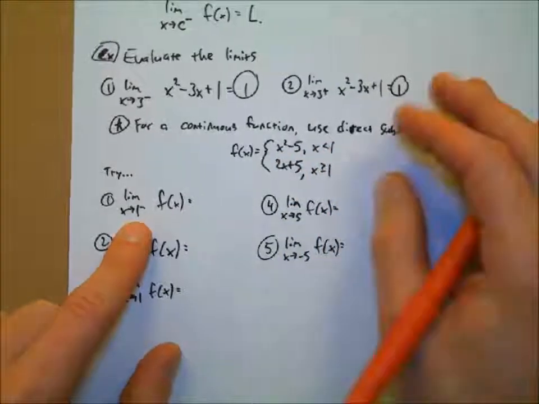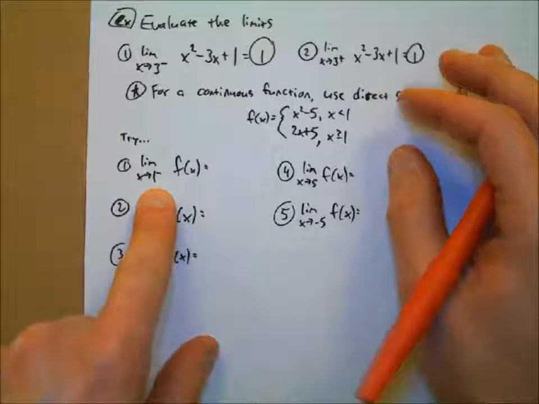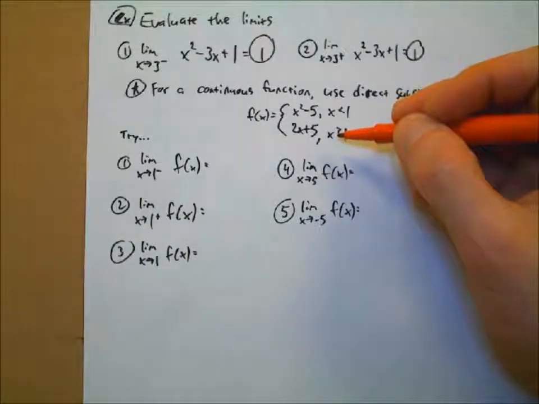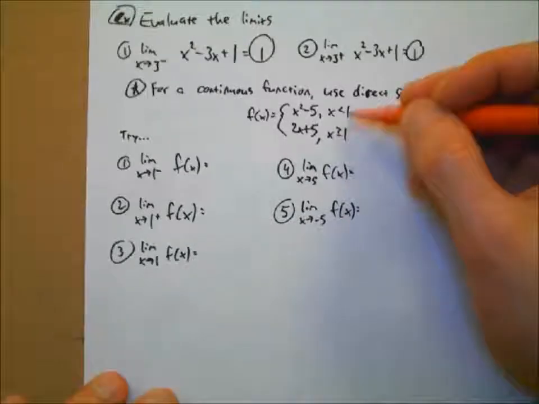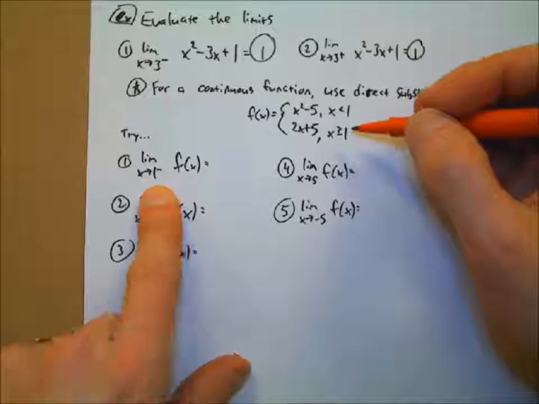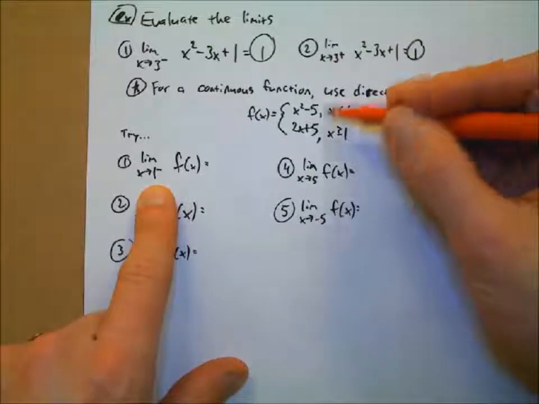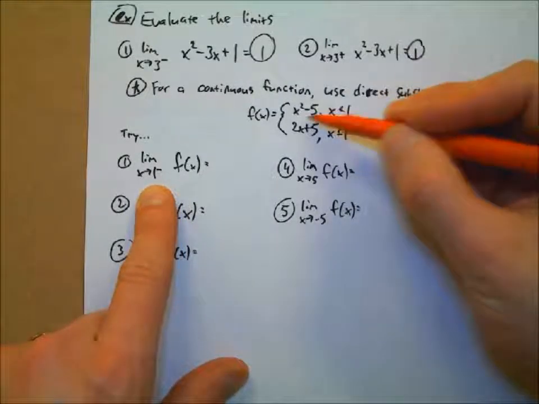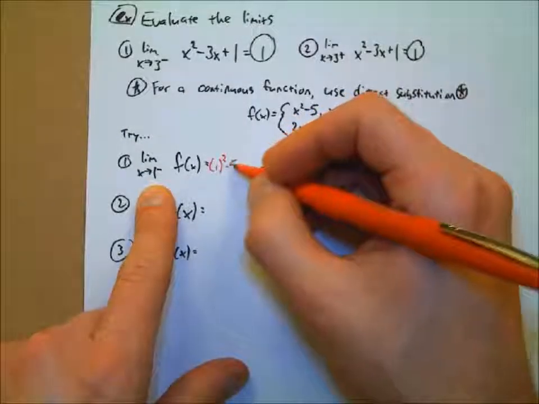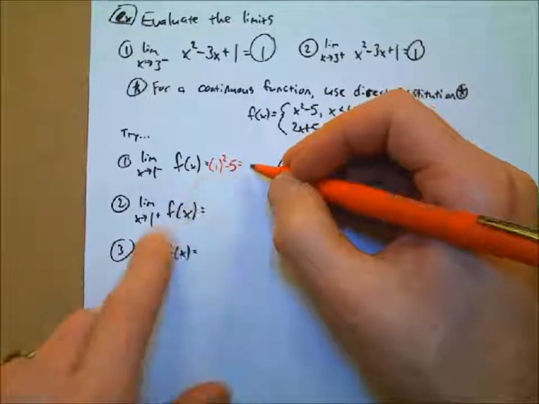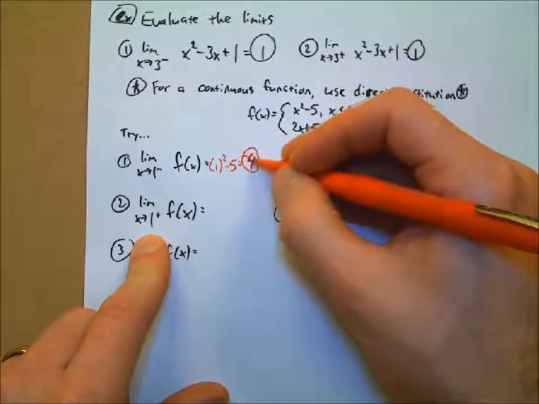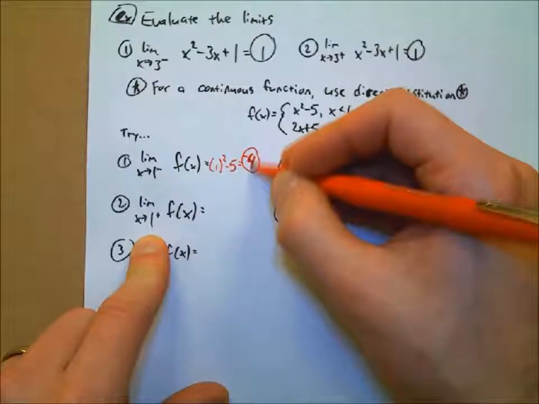Yeah, so we're approaching 1 from the left. Our piecewise function here switches right at the x value of 1. If we're approaching 1 from the left, that's from values less than 1, which matches this inequality, so we're going to use this part. Then you could just do the direct substitution, so we get 1 squared minus 5, which is negative 4. Exactly right, so that would be your answer there. Good job, Madison.